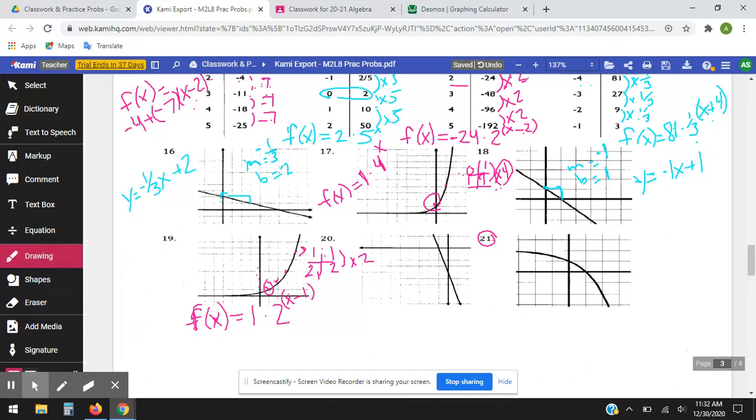All right, next one. We have a y-intercept of 4, it looks like. I can't tell on my paper very well, but m and b. So b is negative 4, and my slope looks like it's down 4, right 1. So down 4, right 1 would be a slope of negative 4, rise over run. So I'm going to do y equals m, which is negative 4x minus 4.